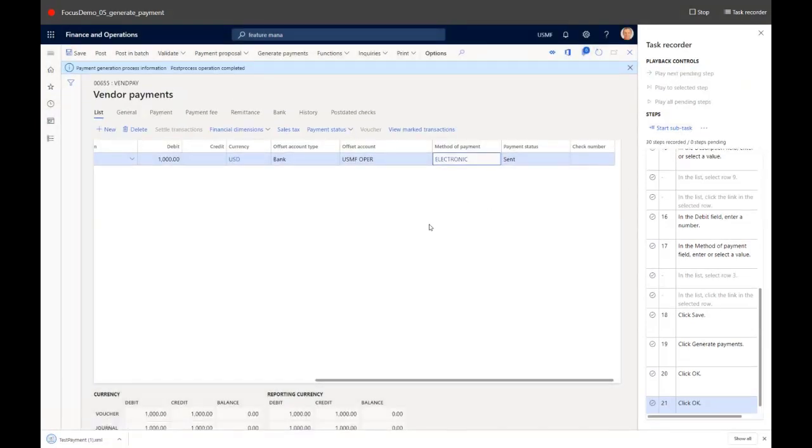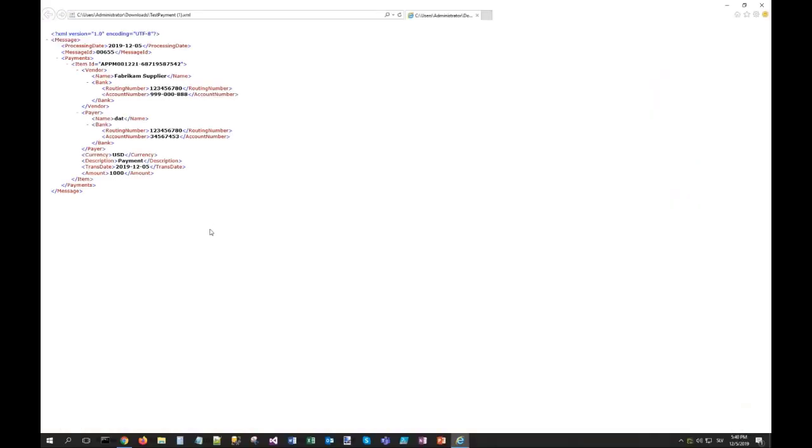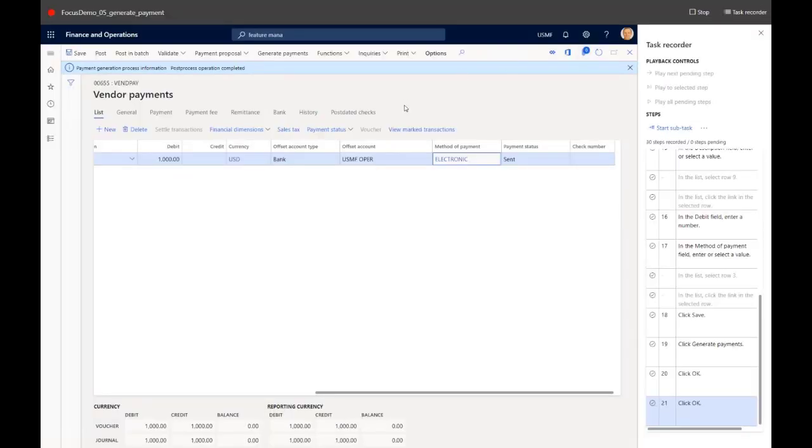And the results should be XML file and we actually see it here. So let's make sure that it is correct. OK, it looks like everything is there. So the processing date and time message ID, this information which was combined, then the vendor, the payer information, the currency, the amount, everything seems to be OK. So that's it. We have successfully created our first configuration. We have applied it in D365FO and everything worked as expected. So we're done. Good job.